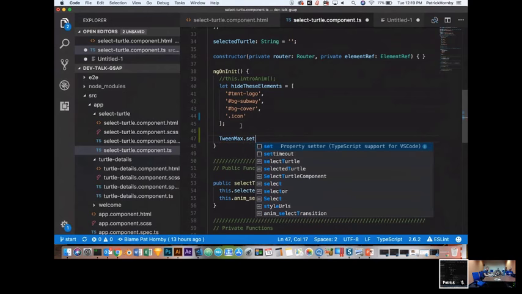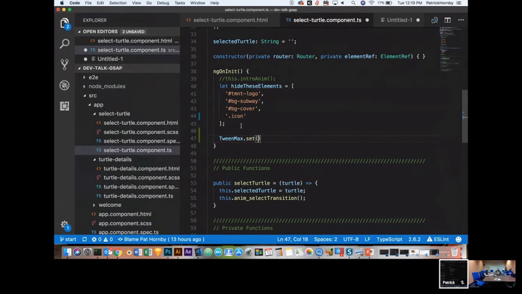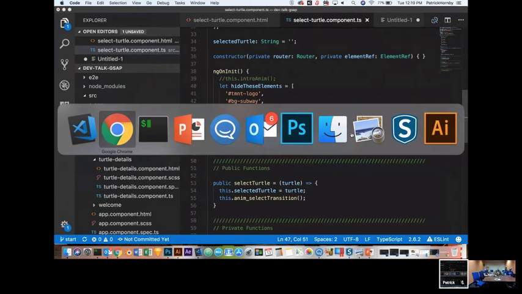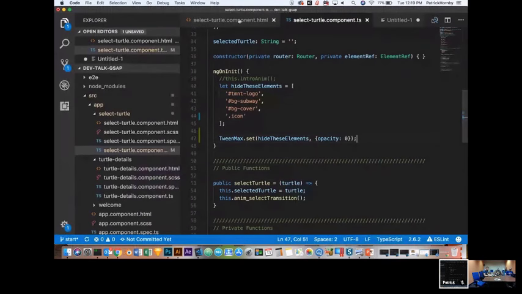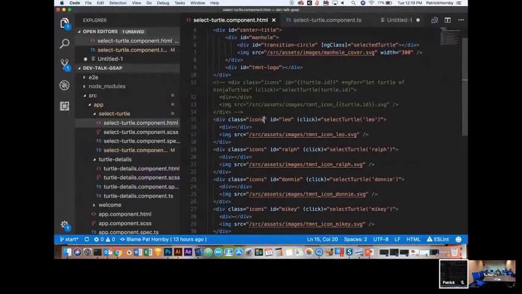There is a set method, so it doesn't require a duration at all. And for our selector, we're actually going to use this array. And we are just going to go ahead and hide everything. So when this page initializes, we will go ahead, just kidding. And I will explain some of this here when it comes time.